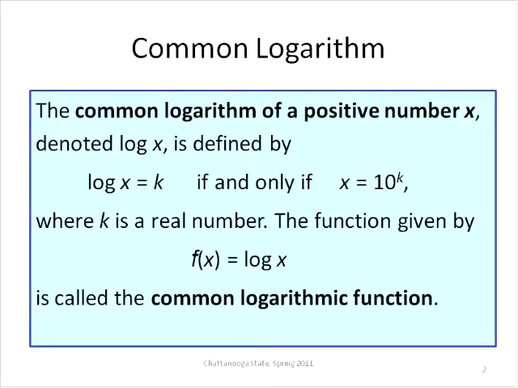A common logarithm is a number that you have to raise 10 to that power to get whatever you're taking the logarithm of. So we call this the common logarithm function because our base here is 10. Now what's special about 10? 10 is the number that our entire number system is based on. So if we're trying to find the log of x, that answer is going to be whatever power you raise 10 to get the x.